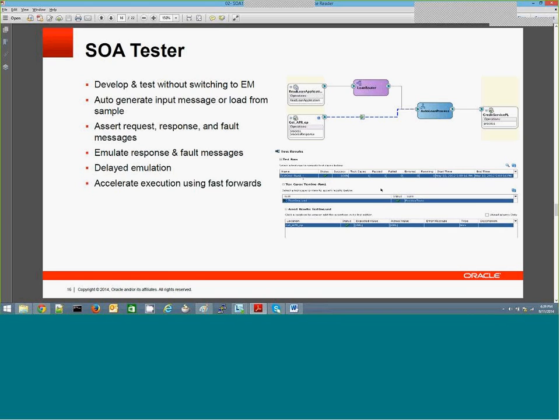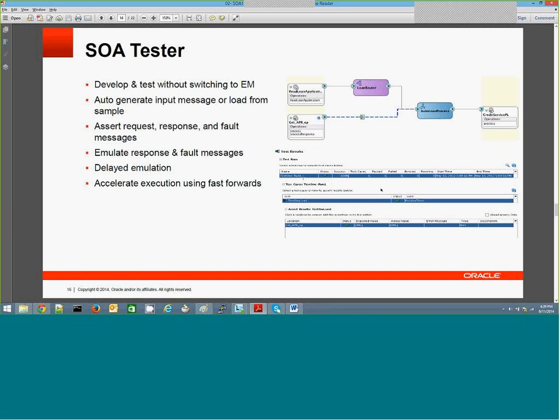With 11G, you would have to deploy again, go to the console, and then do your testing there. From a developer perspective, 90% of the time they would just have to spend in JDeveloper. You can test almost all resources, from your XQueries and XSLTs to complete composites and services projects, directly from the comfort of JDeveloper.